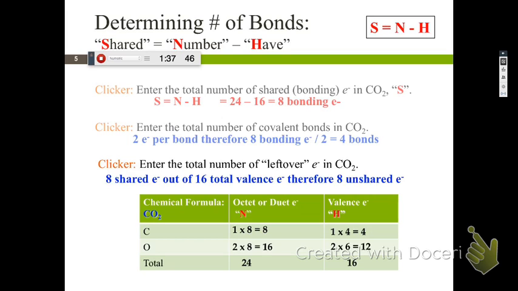So let's go ahead and draw our Lewis structure. On your page, write out the 3 atoms in CO2. Draw that structure with 4 bonds. And then figure out where to place the extra 8 electrons. Do we put the electrons one at a time, or how do we put them around the atoms? 2 at a time, and we call those lone pairs. So take those extra 8 electrons, figure out where they go around the individual atoms. Make sure that no atom has more than 8 electrons around it, and we'll talk about how to determine that in a second.